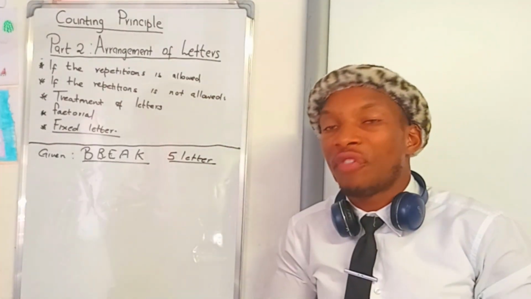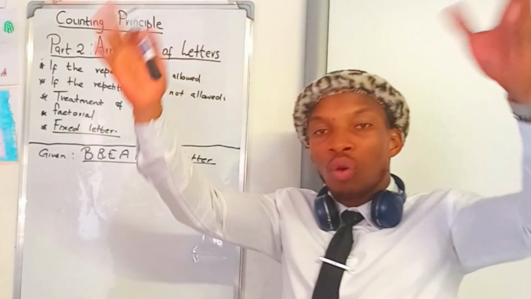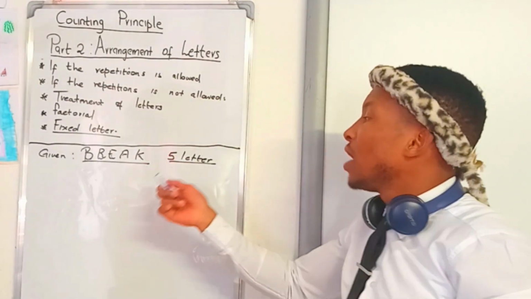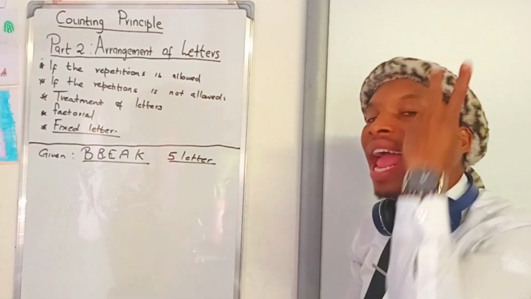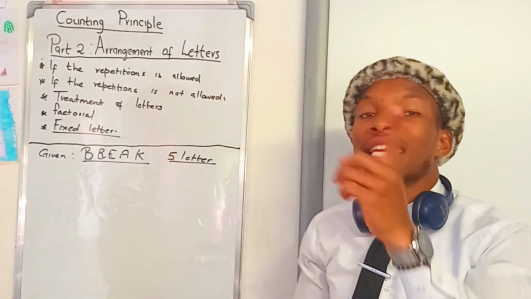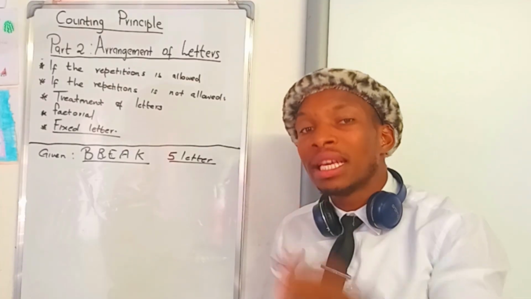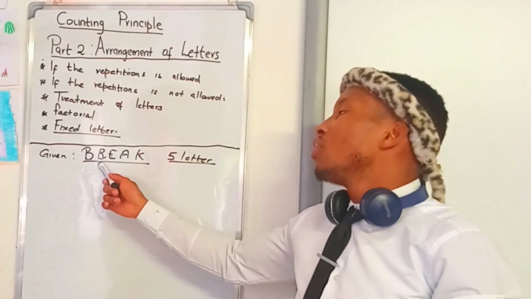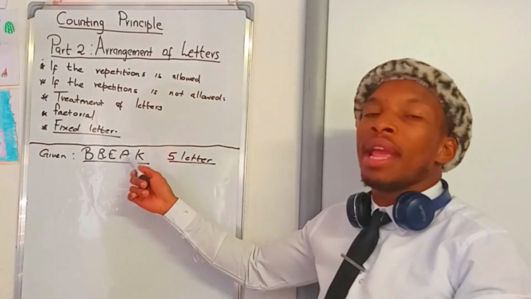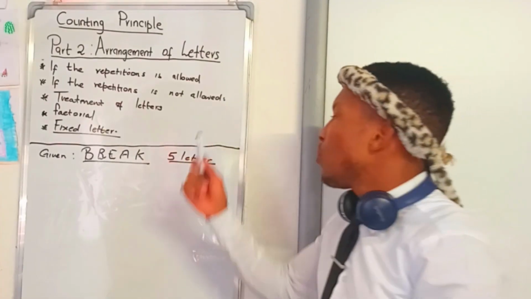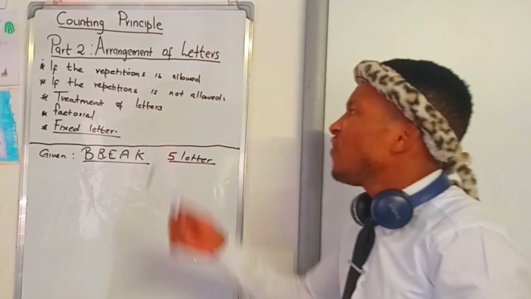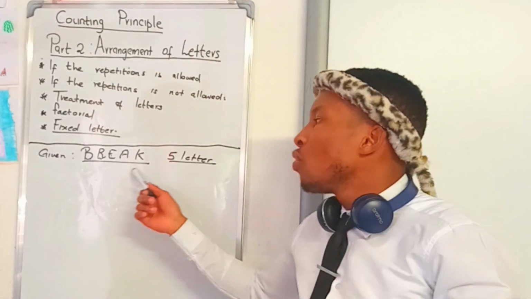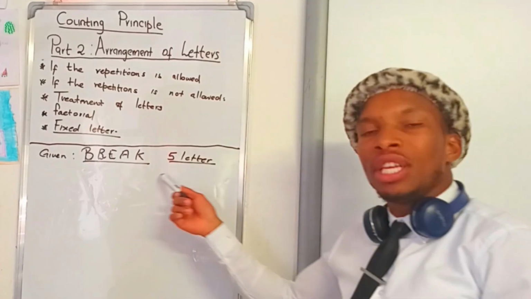Remember the rule that we did at first. We need to find the total number of letters. All right. Then in the word that you have been given, you need to consider each letter, and each letter has its own event. It is very important to note that B consists of one event, and R has only one event, and A has only one event. All right. Then, if the repetition is allowed, how many word arrangements are going to be created by using these letters in this word, okay?